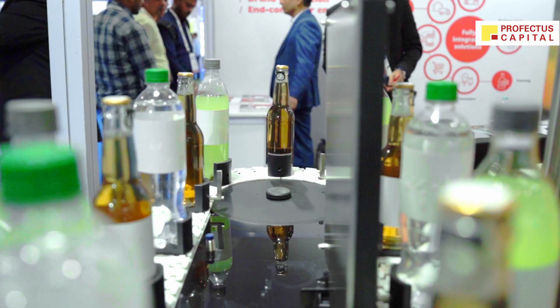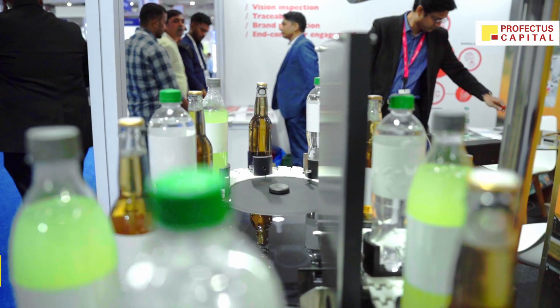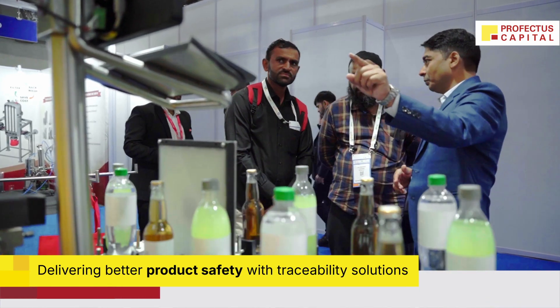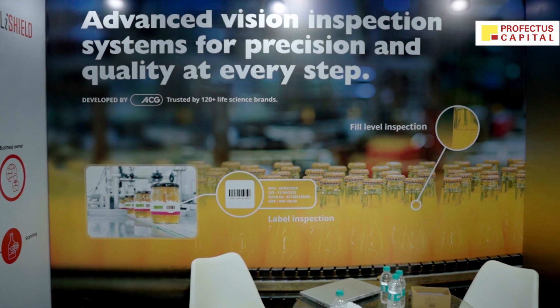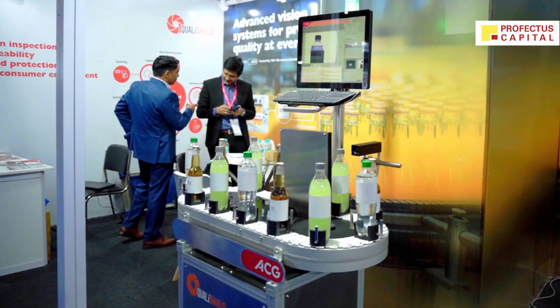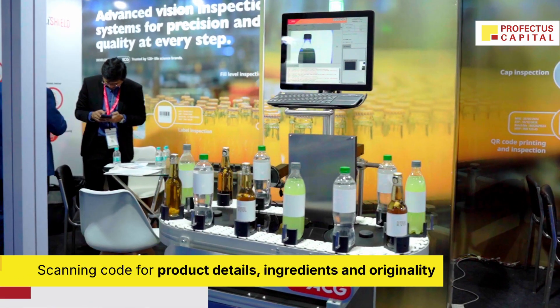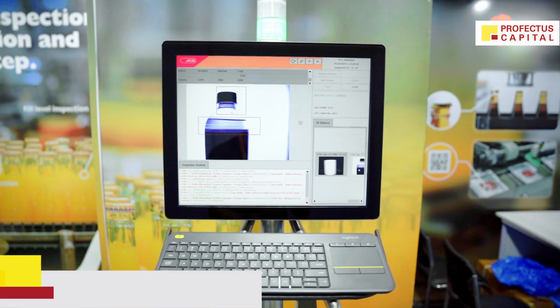Product safety is related to traceability for us. If a manufacturer is manufacturing a product, I can trace the product till the end consumer. We have an end consumer engagement program where there is a keyword code printed on your end packaging. So maybe it's a pharma, non-pharma, maybe a bottle — once you scan the bottle, you will get to know when the bottle gets manufactured, what time it gets manufactured. And sometimes if the manufacturer wants, you will get — maybe it's a bottle of juice — the recipe and what time it should be consumable.